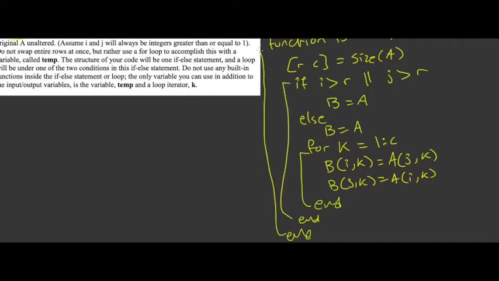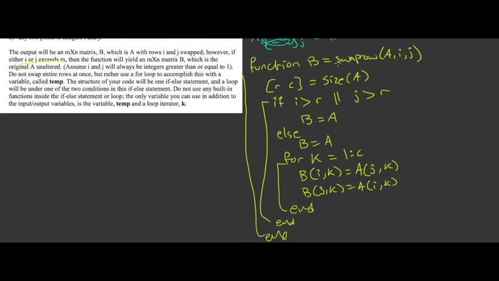So if we review what this just said, we have our function call, then we have our dimensions, and then we're checking if I and J are greater than R to make sure that nothing happens. And then else, we're going to pre-allocate B to A, make sure we've got that matrix in first before we start making changes to specific rows. Then we're going to say for K of 1 through C, so for every single column that we're going through, we're going to change the value in row I of that column to the value of row J of that column, and basically vice versa. Then we're going to end that for statement, and end that if statement, end that function, and that way we have done number 8.